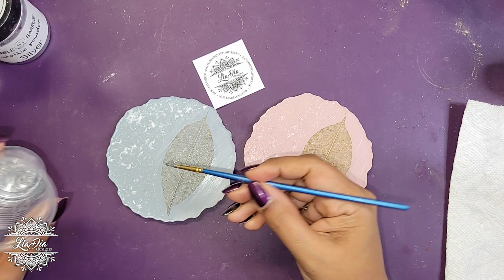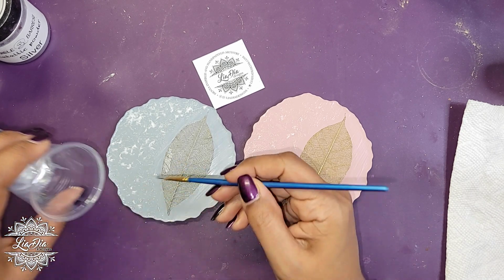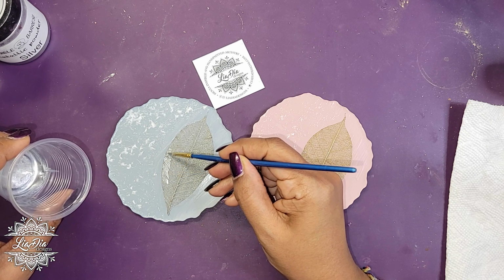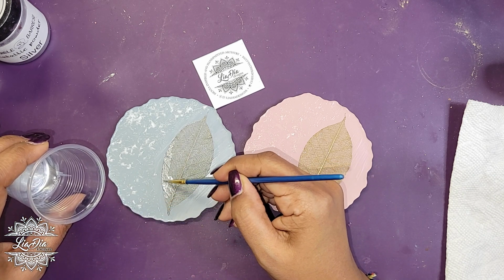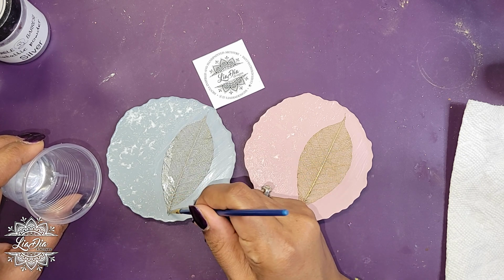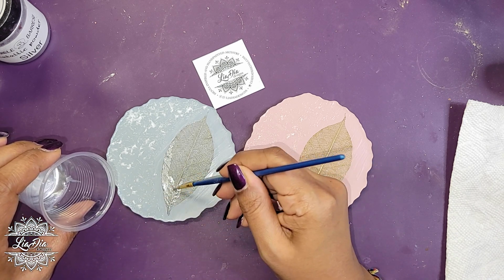So I'm just going to take a bit of this and paint over. And unfortunately, we're going to lose the pretty iridescent glitter that we put on here, but I think it's okay for this. Like I said, these are two different options of how you can use these leaves.